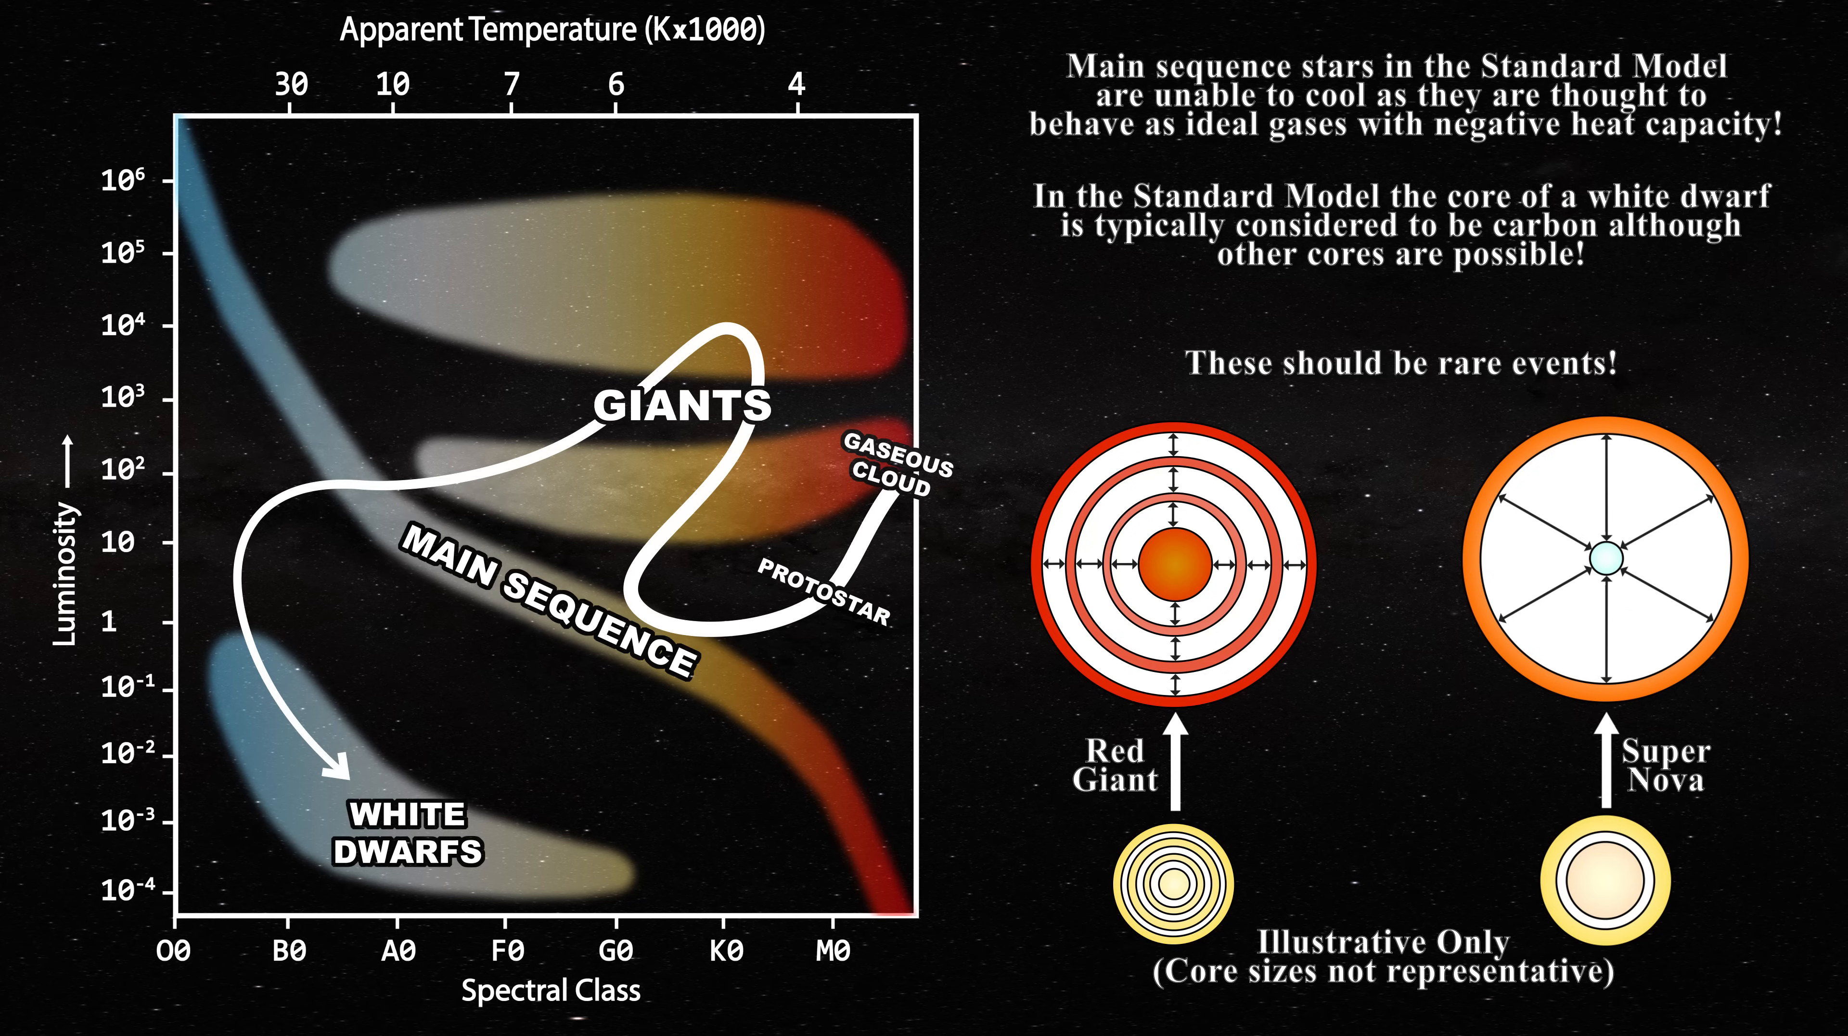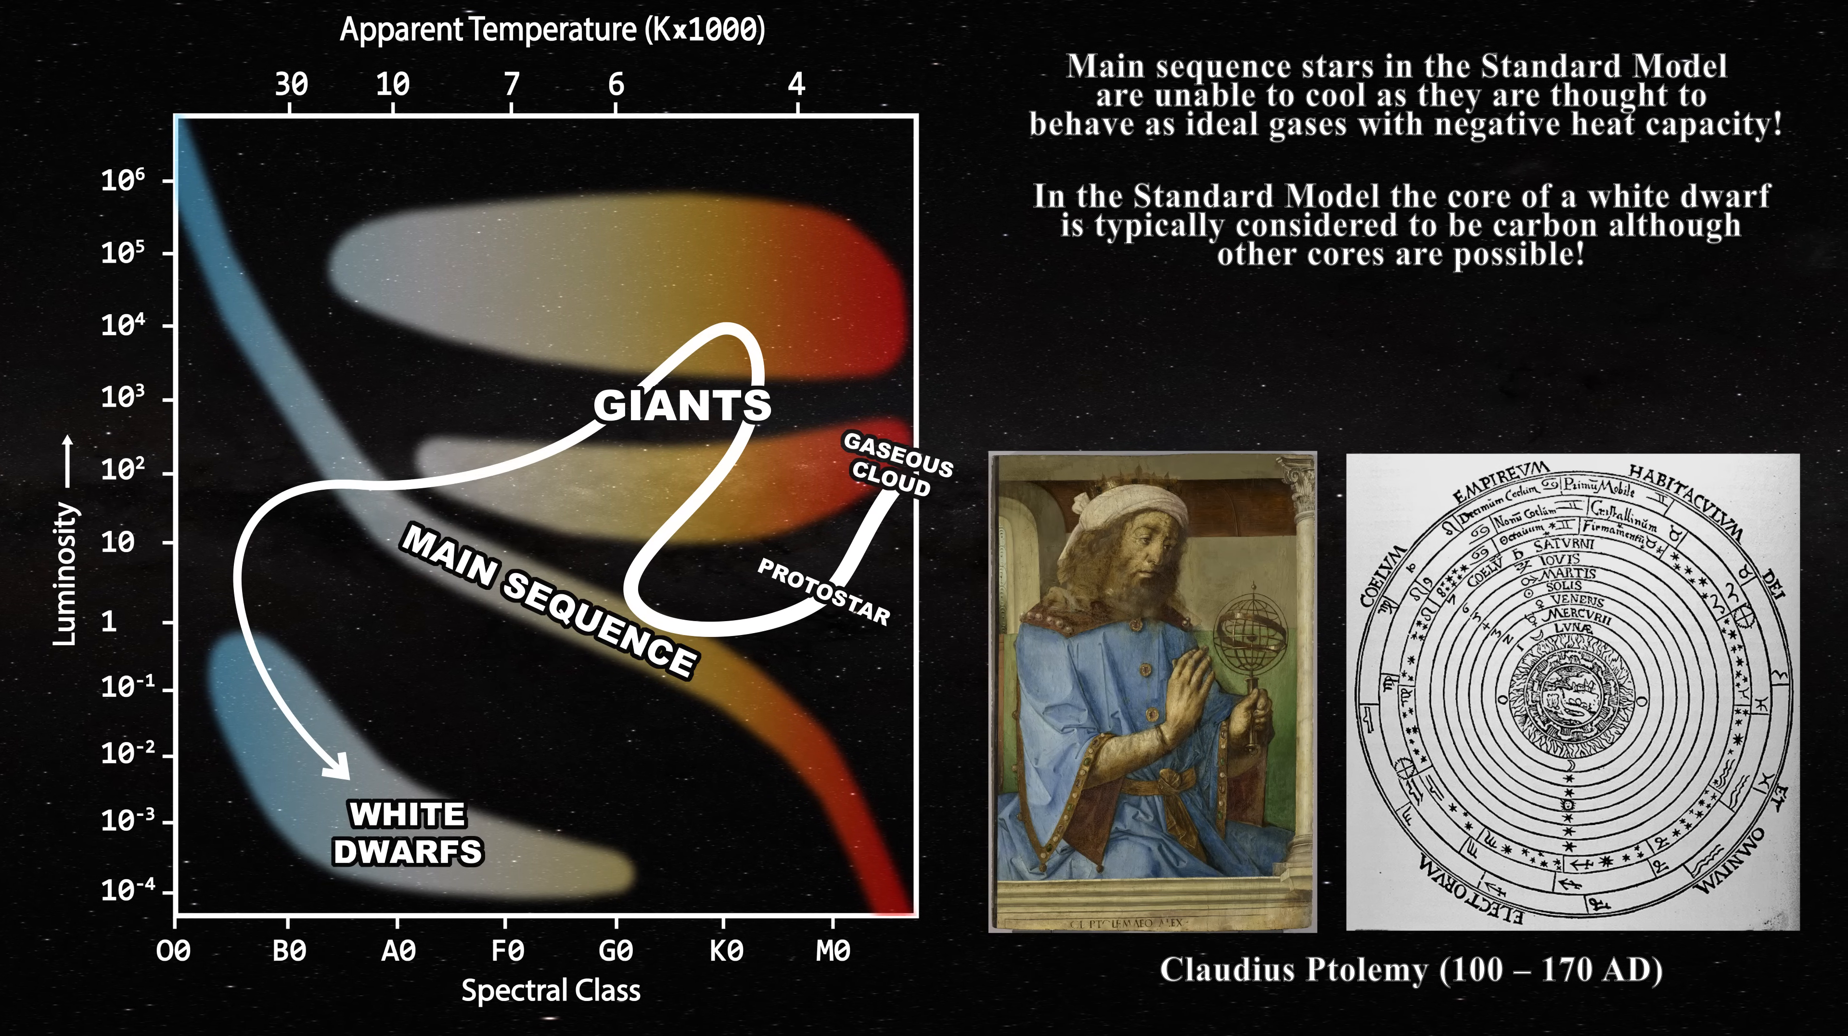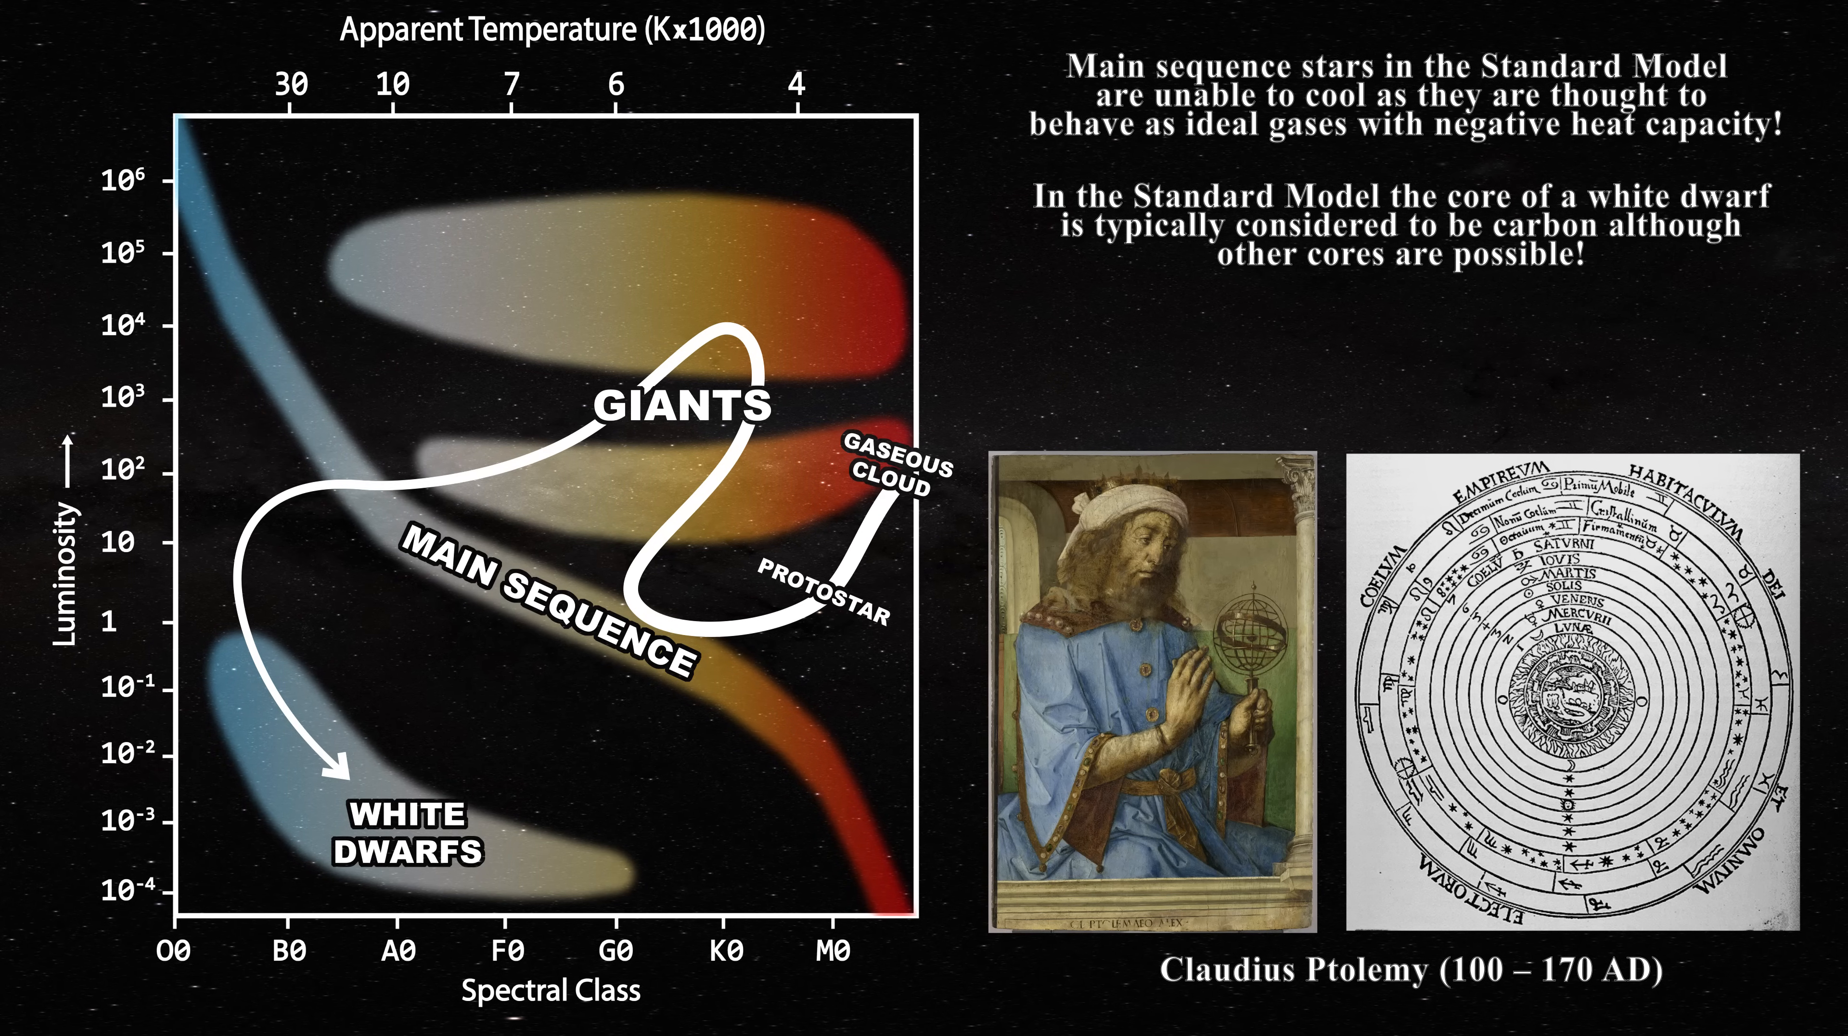In proposing all of these steps, astrophysicists have followed the stellar equation of state for gaseous stars into a Ptolemaic world. The entire scenario is unrealistic, as now the formation of an ultra-dense white dwarf is the only way to cool a main sequence star like the Sun. It is much more reasonable to simply allow the star to cool from G class down to K, M, and Q classes. There is no reason to leave the main sequence unless instability takes place.